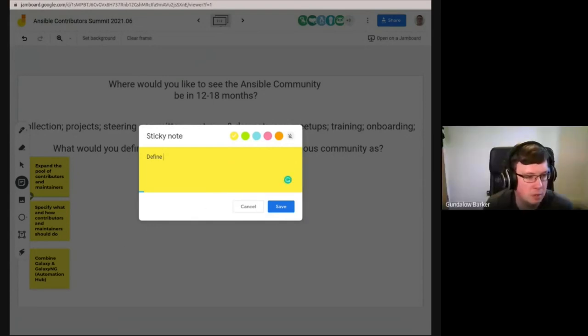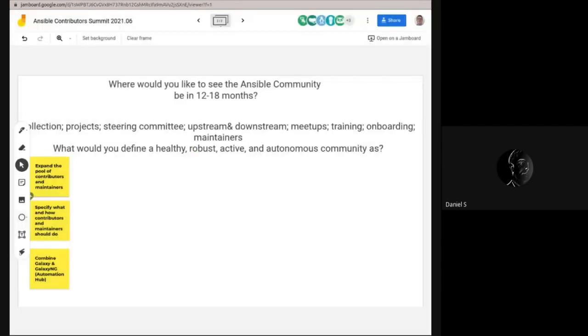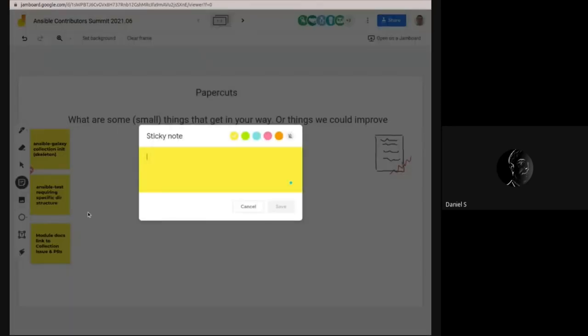What would you like to see in that, Daniel? Maybe a one-pager saying, hey, we have some best practices, and these are, for example, here. Similar to our community page where you can see the IRC channel, a collection of stuff that you need to know to maintain a collection. And in addition, maybe a boilerplate or skeleton repository where some of these best practices are very thoroughly documented.